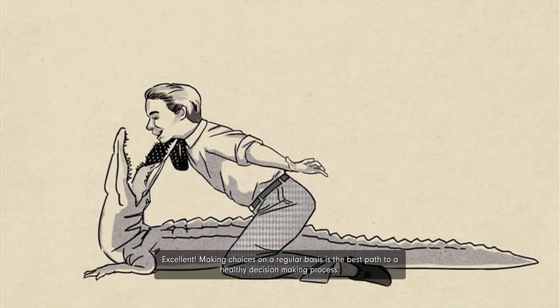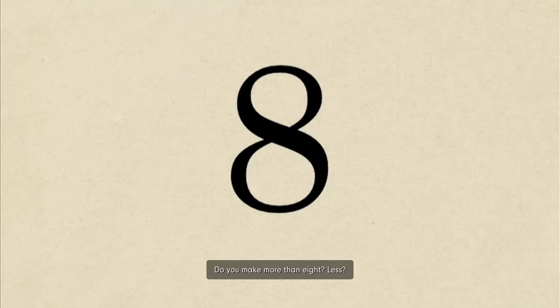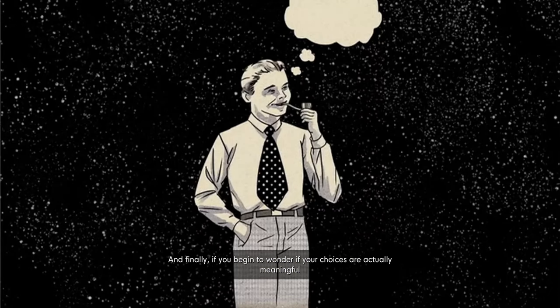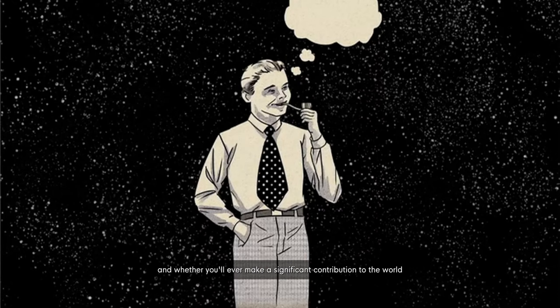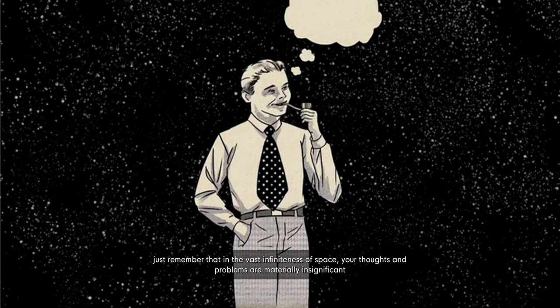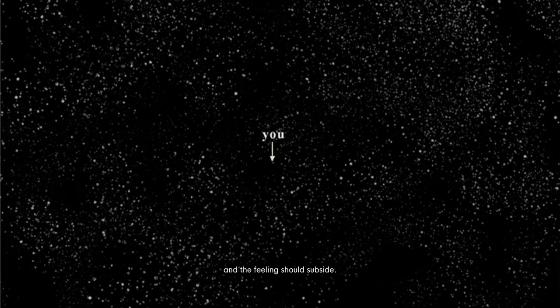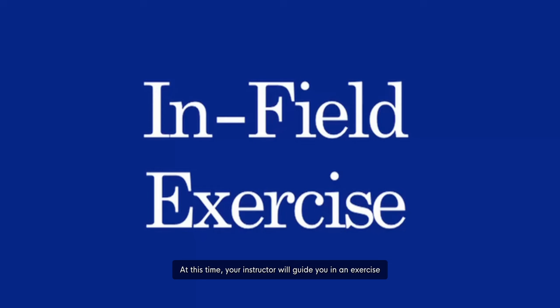Excellent. Making choices on a regular basis is the best part to a healthy decision-making process. Most medical professionals recommend making at least 8 choices per day. Do you make more than 8? Less? And finally, if you begin to wonder if your choices are actually meaningful and whether you'll ever make a significant contribution to the world, just remember that in the vast infiniteness of space, your thoughts and problems are materially insignificant, and the feeling should subside. At this time, your instructor will guide you in an exercise to test and reinforce the material covered in this video.